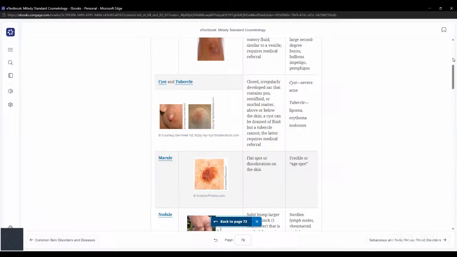When his skin was peeling, it was these larger pink areas. That's burning. He literally burnt his skin with the chemical peel. Sometimes they call it an acid peel. I think you find it in most textbooks as acid peel. Think about acid, like the acid in a battery, but also think about if you were to take some lemon. All of that is on the same end of the pH scale.